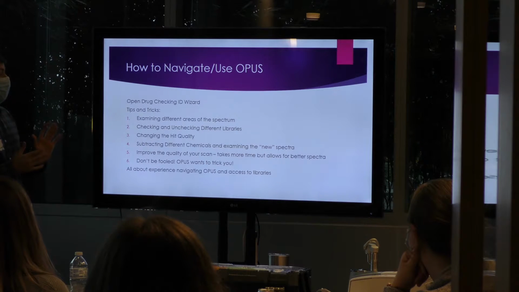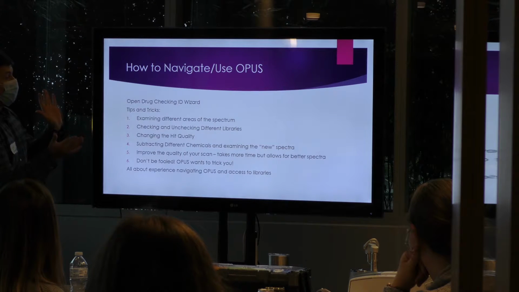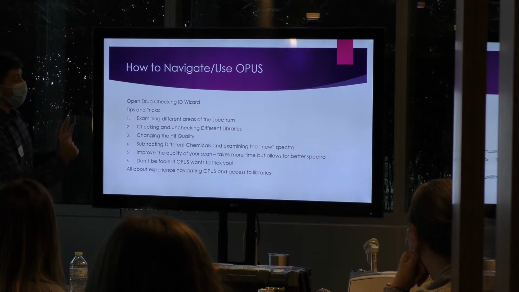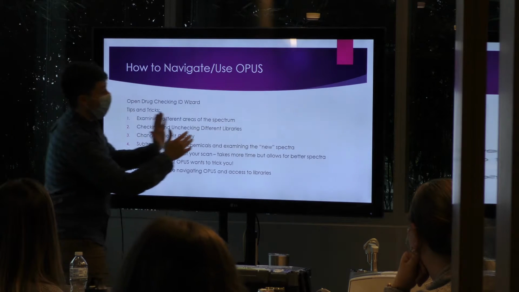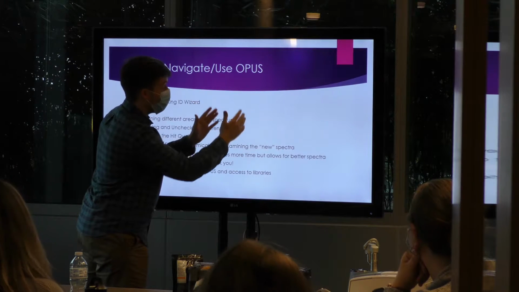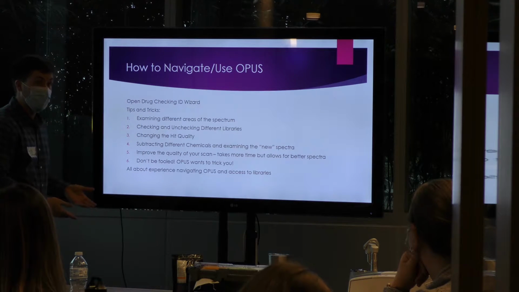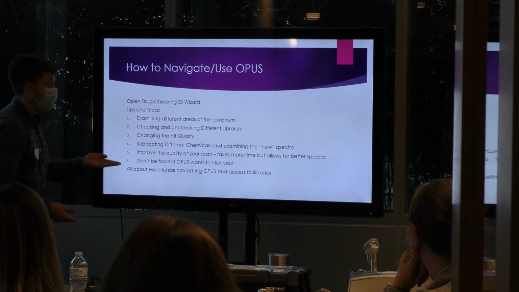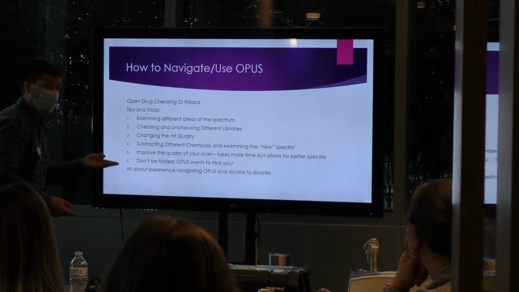So when you test the sample in the IR, you get a spectra, and then you don't have to recreate that spectra at all. You just have to fiddle around in Opus. And when I say, oh, look at 1600, for example, it's going to tell me the top 100 hits in all of my libraries that it looks most like. So it could be fentanyl, heroin, xylazine, and it'll list them down.